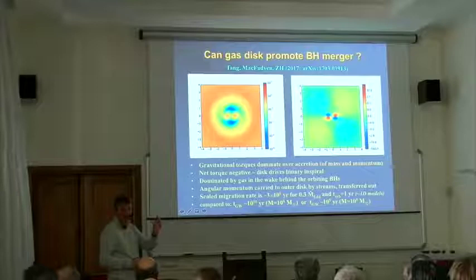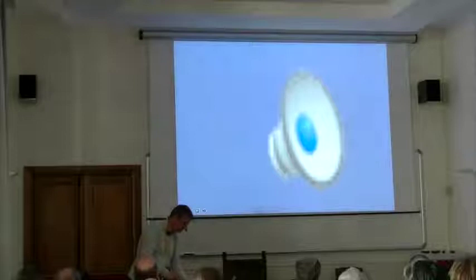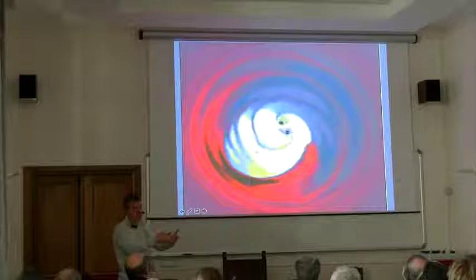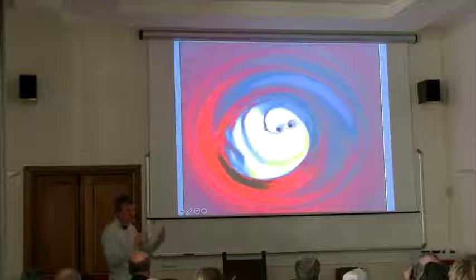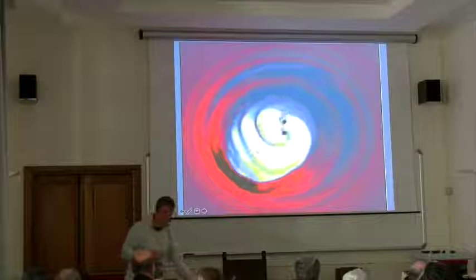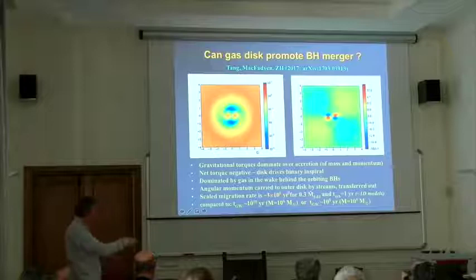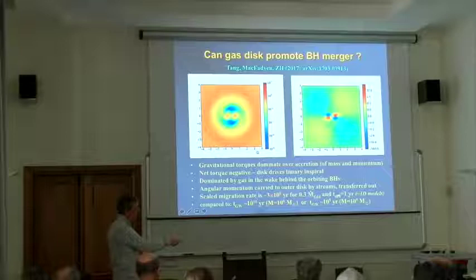But it just turns out you can actually see that in the movie. There's a slingshot kind of effect where the gas is flung back out. The gas shocks, approaches the black holes, and is slingshotted back out with a larger angular momentum than it had before. So angular momentum is continuously taken out of the binary and put into the disk. And the disk transports it out with enhanced viscosity. So now we understand this quite well. And the time scale for orbital decay, for example, if you pick an orbital period of 1 year, turns out to be independent of the mass of the black hole.